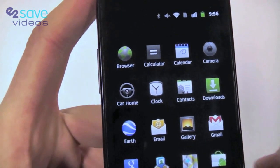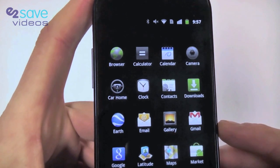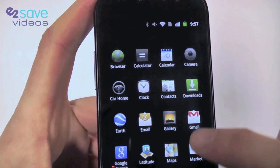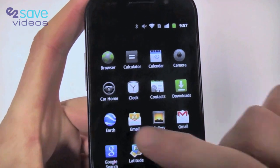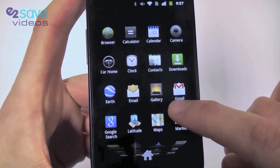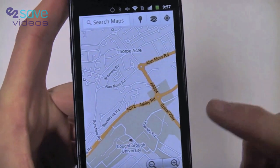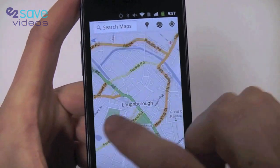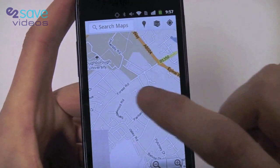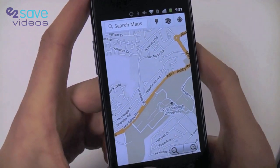So let's go from the top left. This is a stock handset — we've not added anything to the phone or downloaded anything extra; it's straight out of the box. You've got Browser, the Gallery we touched on earlier, Google Earth, Google Search to jump straight into searching on the internet, and Google Maps. If I pop that open, here's our current location — see how quick that is on 3G. That's the HSDPA, up to 7.2 megabytes per second. Absolutely fantastic.